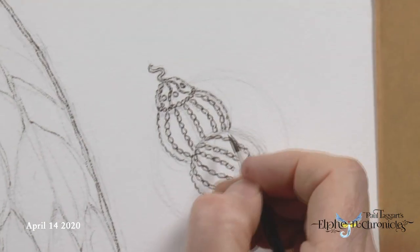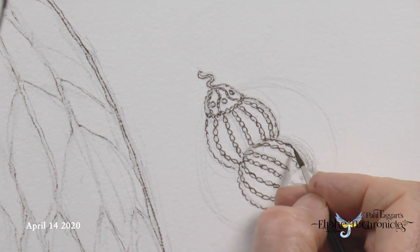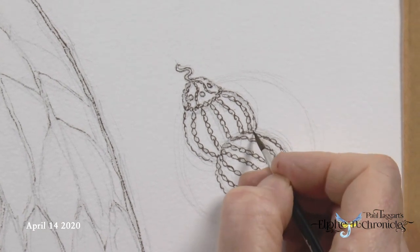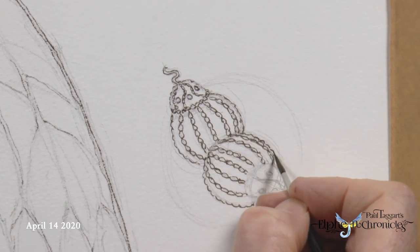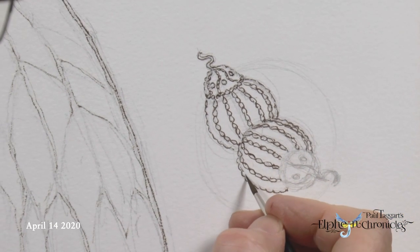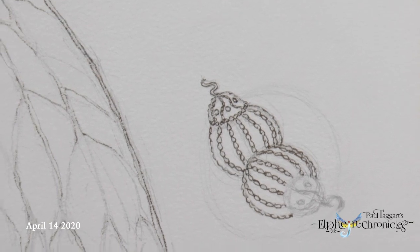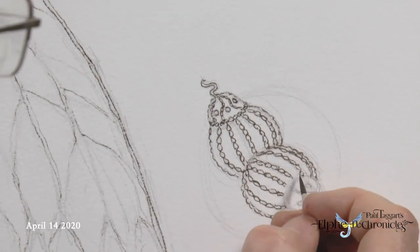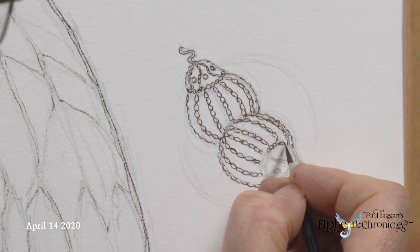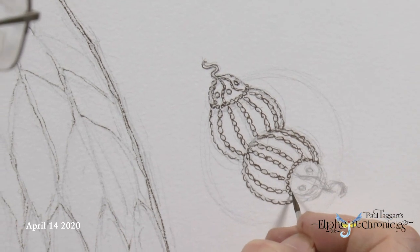The teardrops — you can see how the perspective affects them. As we move around to the edge, there's more of a curve on the top of the gem, slightly flatter on the bottom. At the very edge, it's just a series of little U shapes to give us an irregular edge. You might occasionally put a flat bottom on some of those right at the edge. Then we go around with round ones — smaller round gems around the base of the dome.